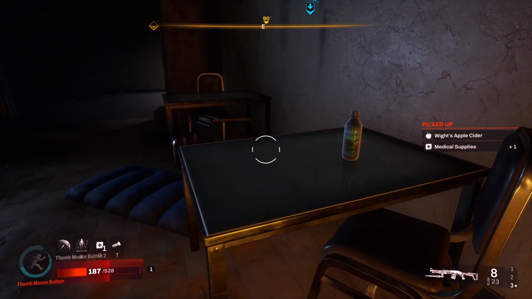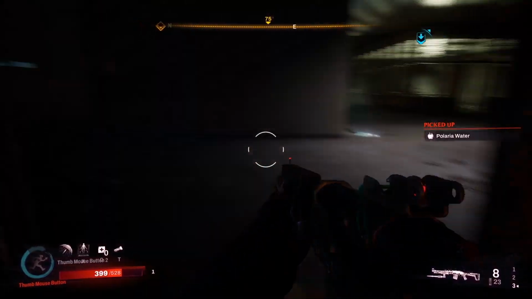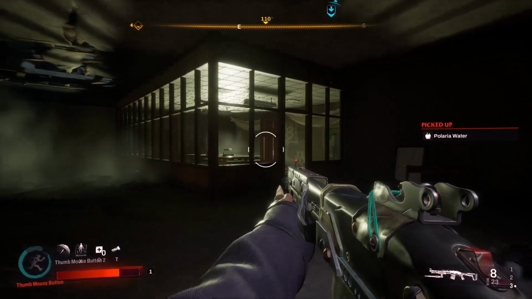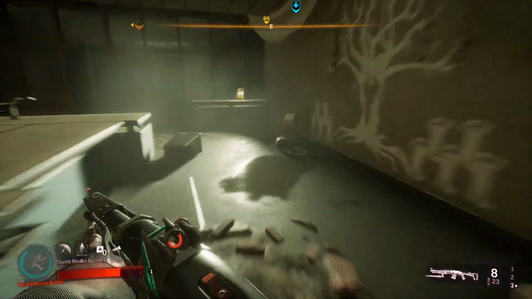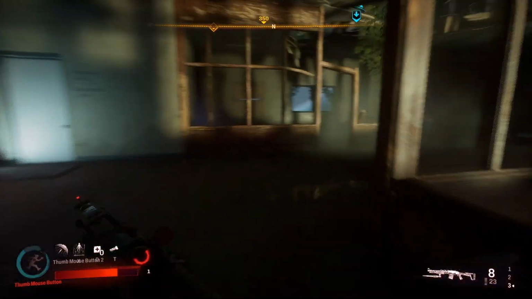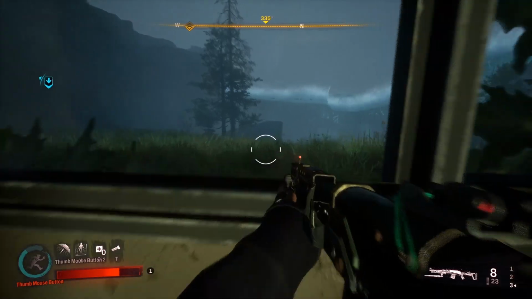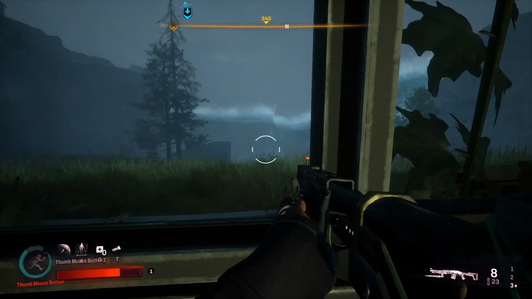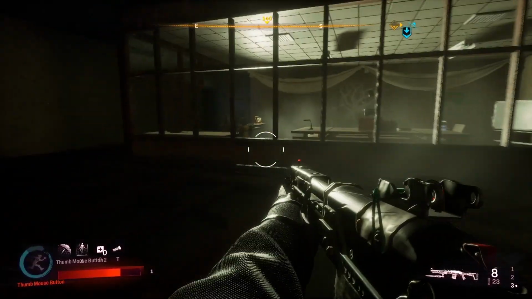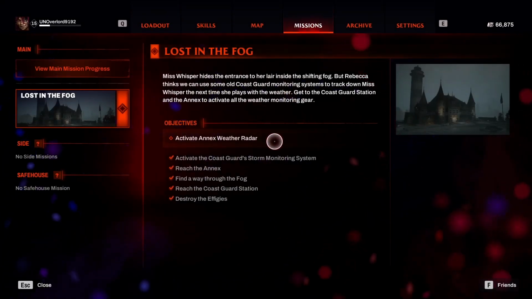Oh, thank God. Way better. Even if it's just a little bit of health. Alright, so we gotta activate... I forget what we're here to activate. I truly do. Give me a sec. I have to look at the mission again. Activate the Annex Weather Radar.